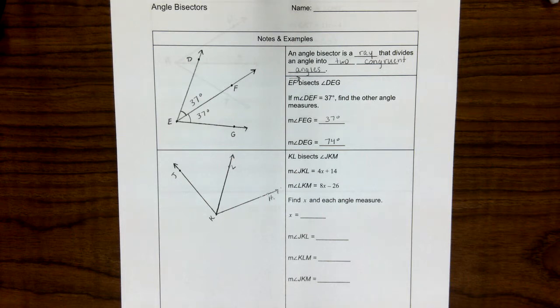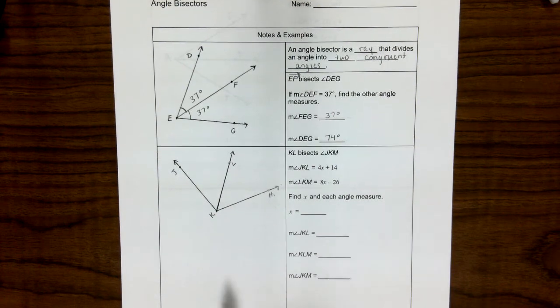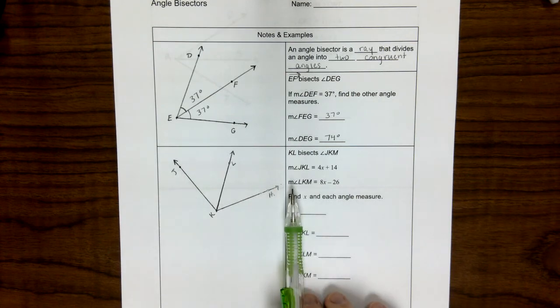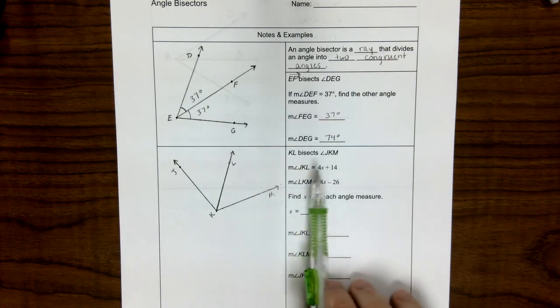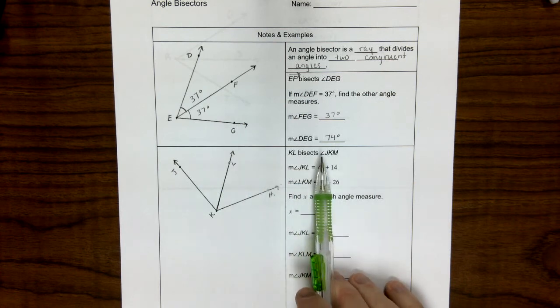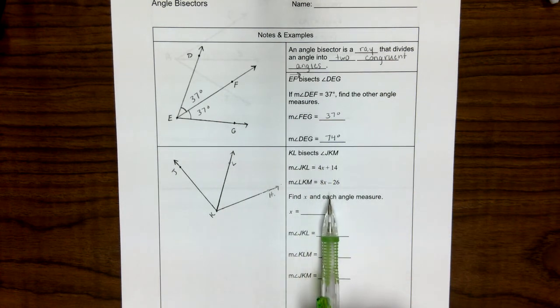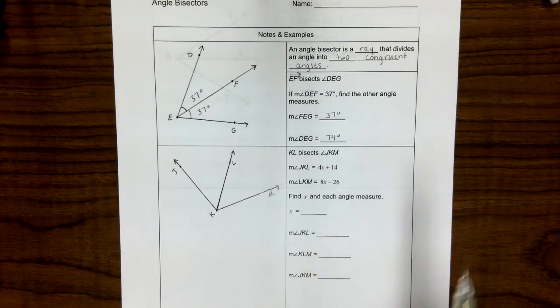All right, that's just a little small example of how an angle bisector works. What you're more likely going to do, and what's all on your homework, is you'll have problems like this example and the second one that I'm going to do. You'll be given an angle that has been bisected, and I will tell you that like I've done here. And I will give you some measurements that are algebraic expressions. And you'll have to do one of the following: you would have to just find x, or you could find one of the angles.